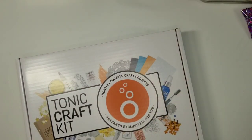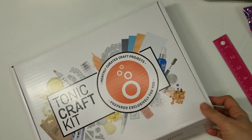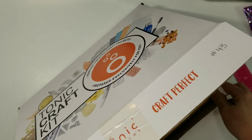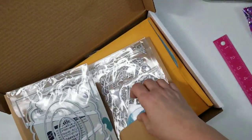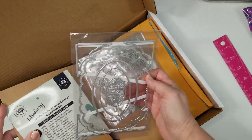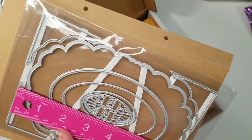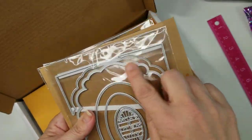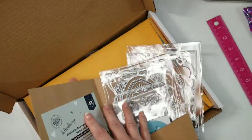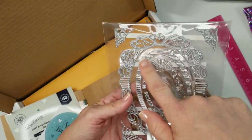I feel so lucky when I find these deals — they make me really happy. This is an expensive hobby — I mean, my son played ice hockey, I know what expensive is, but crafting is expensive too. Number 43 — I put it down as 'blue,' I think it's called 'For the Love of Blue' or something like that. It's a really big die — the outside is five by seven. It has different nesting layers and different shapes.